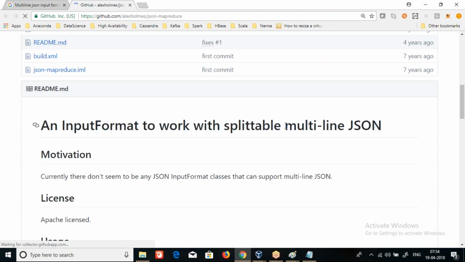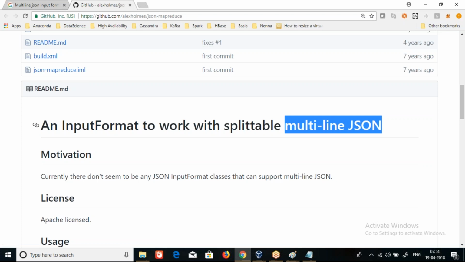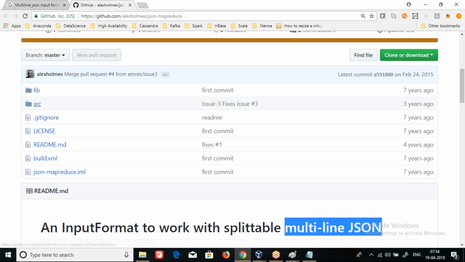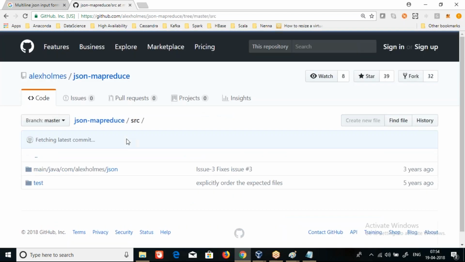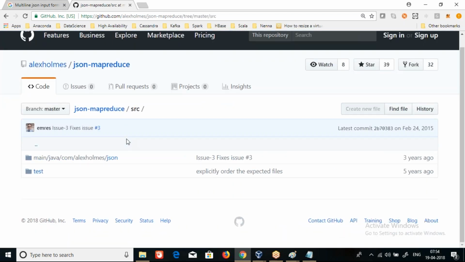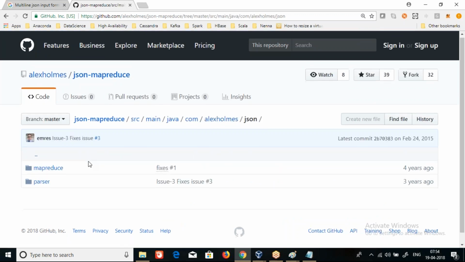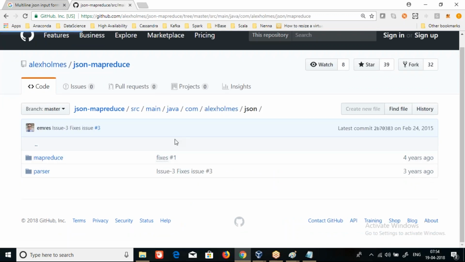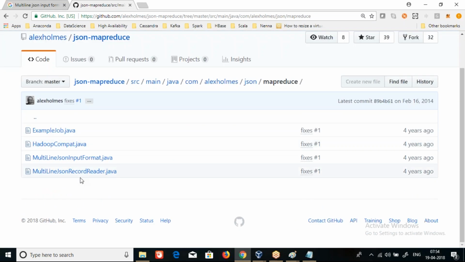So it works for the multiline JSON. You have to download this piece of code and integrate it with your Spark application. It will work. You just try it. So as you can see here, here also you have multiline JSON input format. Here also you have multiline JSON record reader.